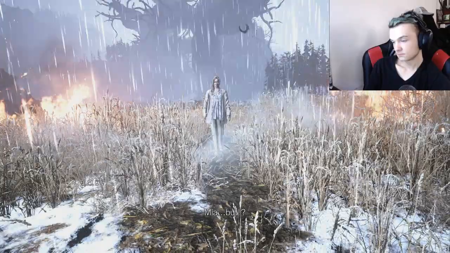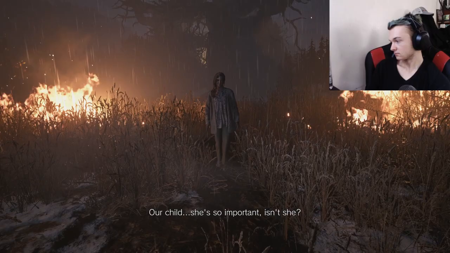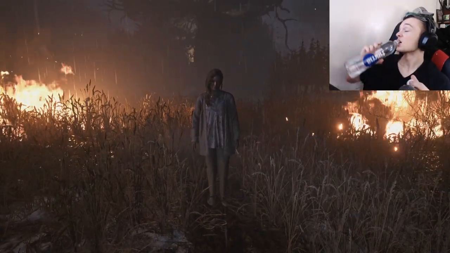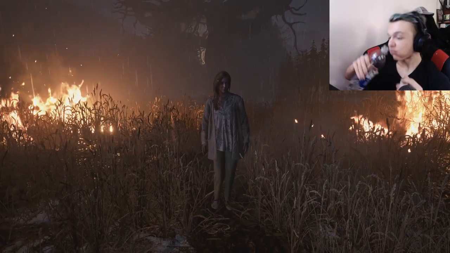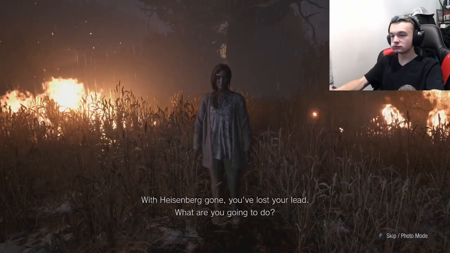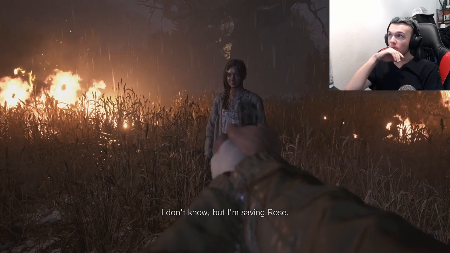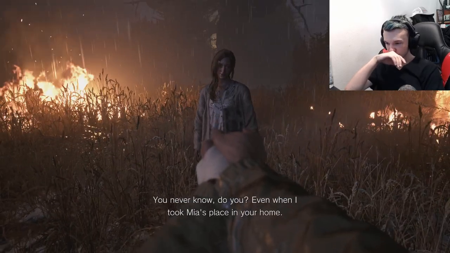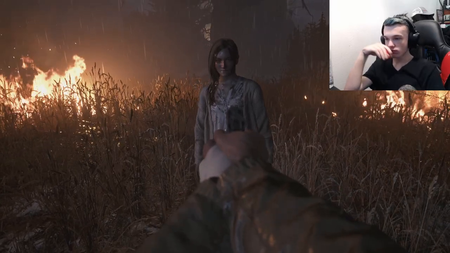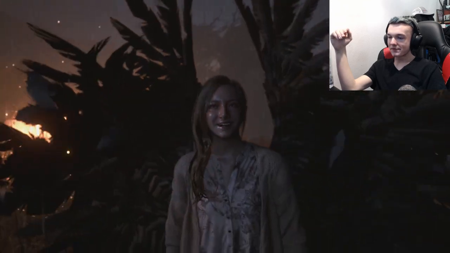Mia? What? Our child. She's so important, isn't she? To me. She's everything to me. And mine to me. With Heisenberg gone, you've lost your lead. What are you going to do? I don't know, but I'm saving Rose. You'd never know, do you? Even when I took Mia's place in your home. Poor Ethan. Who are you? Where's Rose?